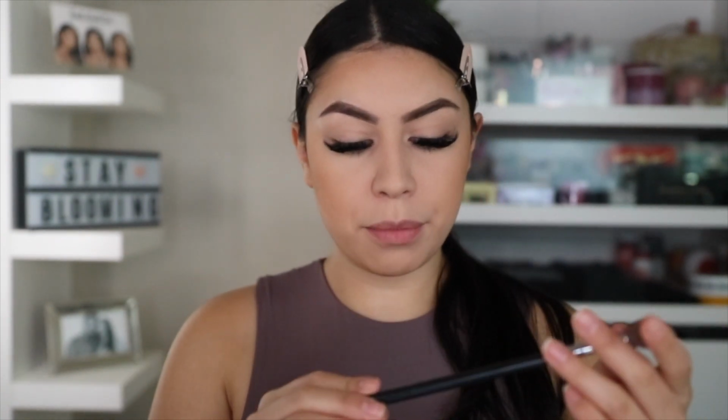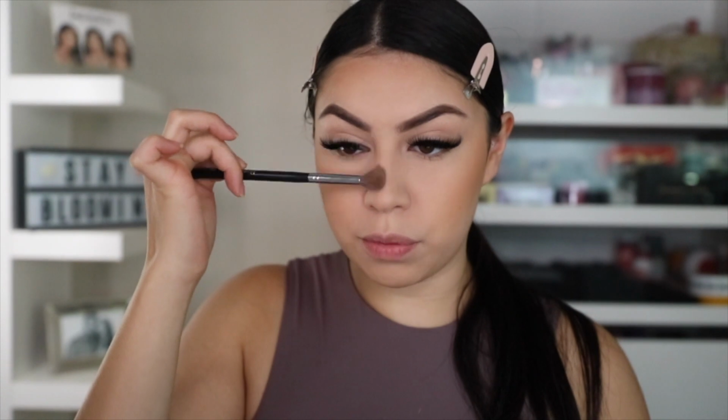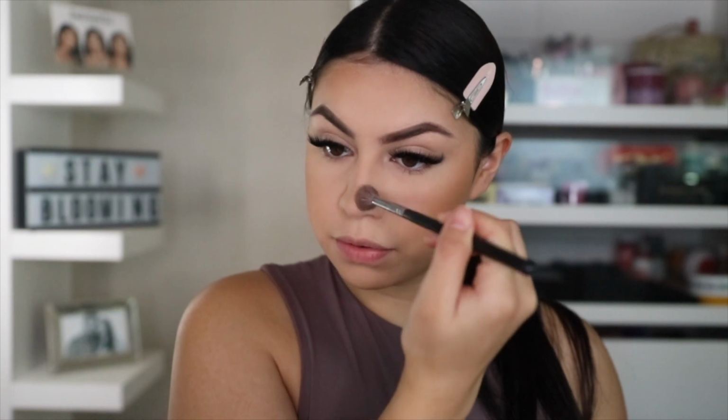Now I'm going to go in with a Morphe M533 brush, which is an eyeshadow brush, but I like to use this to contour my nose. I'm going to go back into the contour palette and take the light shade right here, just because we don't want anything too intense at first. So what I like to do is pretty much follow where my eyebrow would lead to and then just bring the bronzer downwards. Same thing on this side. Bring it down.